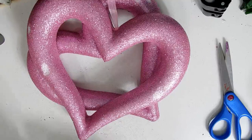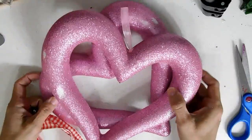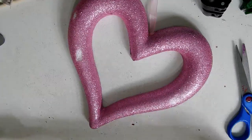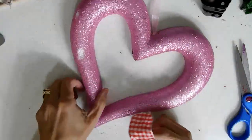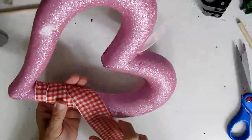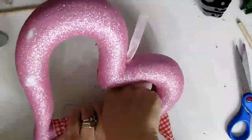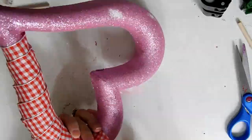For the next project, I am going to use 2 of these pink glitter foam hearts from Dollar Tree. They were $1 each, and that pink glitter is everywhere. I was totally covered in it by the time I finished this project. I'm using this cute red gingham ribbon, and I am going to cover one of the hearts, and I got that ribbon from Hobby Lobby, but I am going to use some burlap lace ribbon that I got from Dollar Tree to cover the second heart.